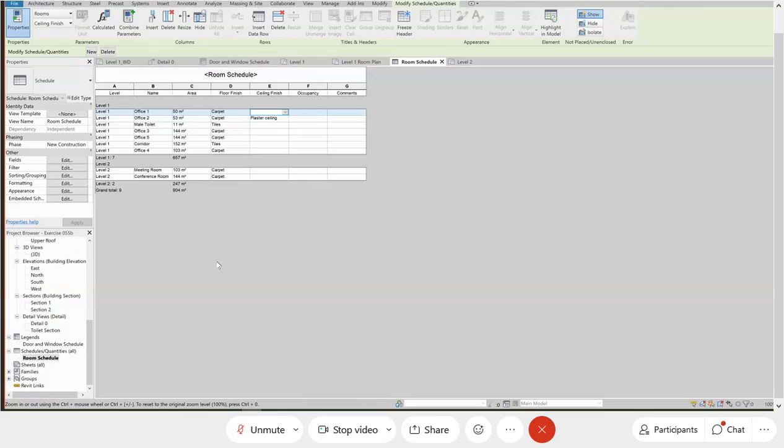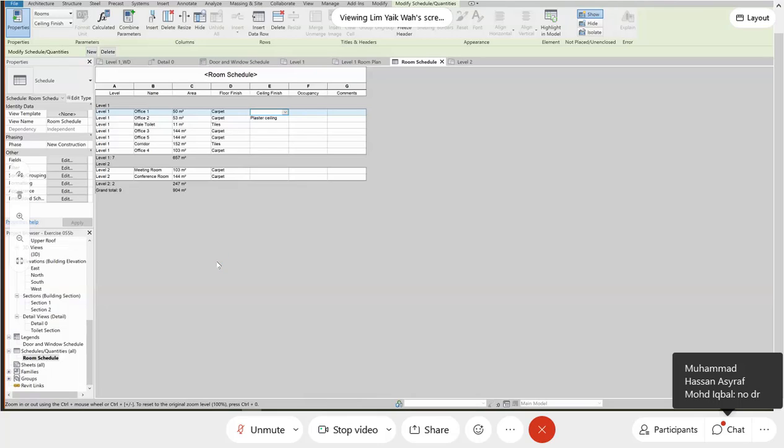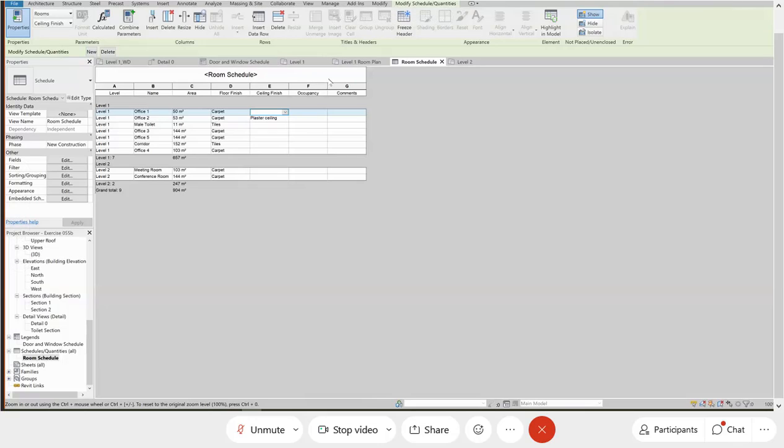Any questions so far? Can follow? So I hope in the studio project, even in this coming workshop, you can show some of the spaces, floor area, this kind of room schedule, even at the very schematic design stage.